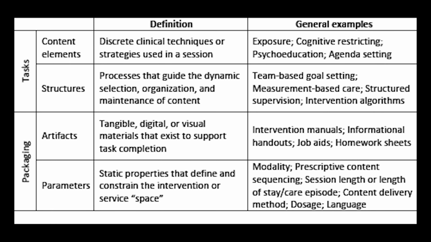When identifying intervention elements at the University of Washington Alacrity Center, we often draw from the Use EBPI model to specify intervention tasks that must be accomplished, as well as aspects of the intervention packaging. This includes content elements, structures, artifacts, and parameters. So let's move to how this is done using an informal observational model of feature prioritization with a specific focus on intervention content elements. I've been researching and using problem-solving therapy for late-life depression for decades.